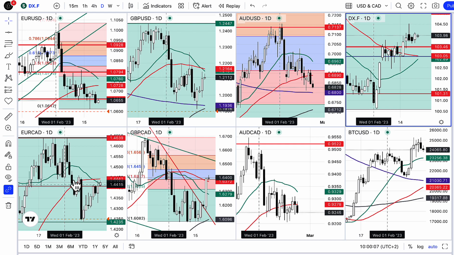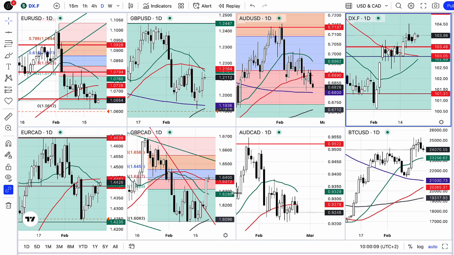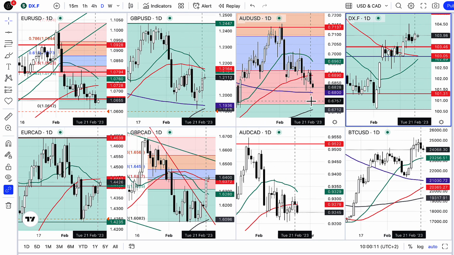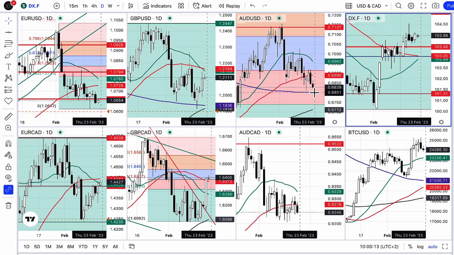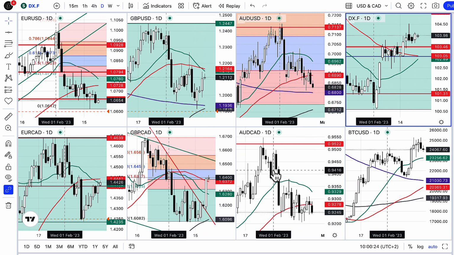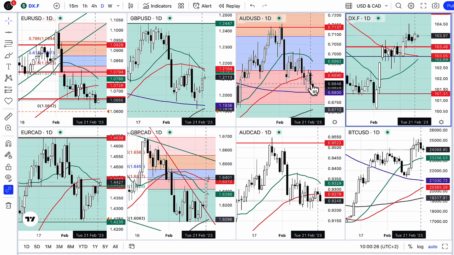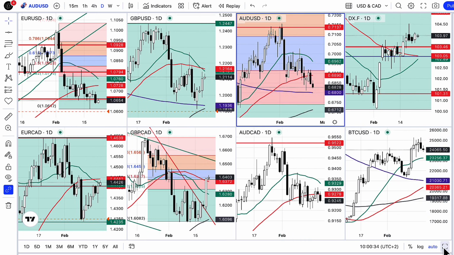And Euro CAD, I think the Euro CAD and the pound CAD, Aussie CAD will all follow suit. We've seen some weakness in the Australian dollar. We did take some profit on Aussie dollar yesterday, so we're not in that at the moment, I don't think. Maybe we've got one position left on the Aussie. I'll have to just have a look at that. But we took some profit on that, and that's moving lower. And then we could look for a target of 0.67 on the Aussie, if you like trading the Australian dollar.